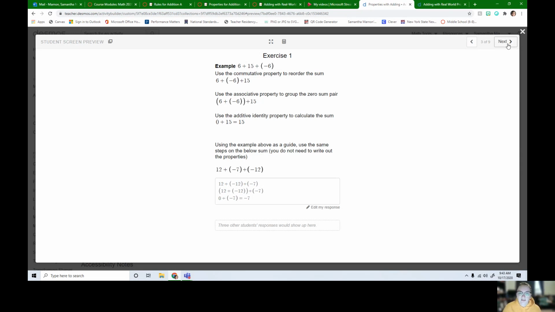On to the next exercise. So it's the same thing. We have the same example here, but now it's saying do it with negative 3 and negative 17. And I'm going to tell you right now, there are 2 light bulb moments you could be having. The one light bulb moment you might be having is the negative 3 and negative 17, or you might have the negative 3 and the positive 3. So I'm going to say pause the video and try to do this with whichever way makes the most sense to you.